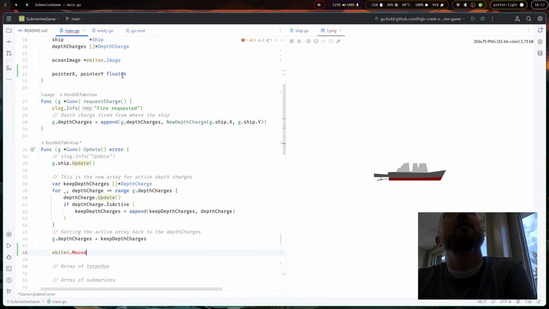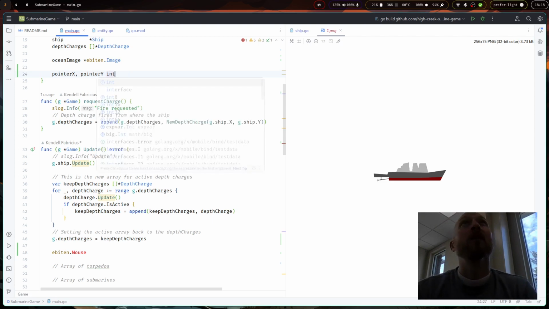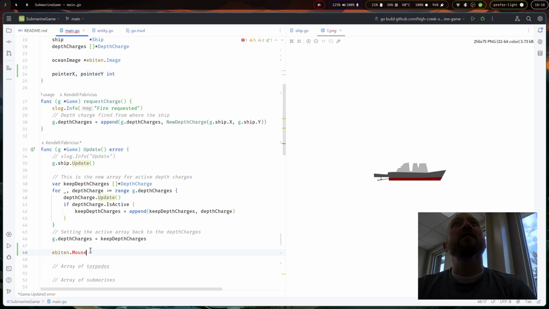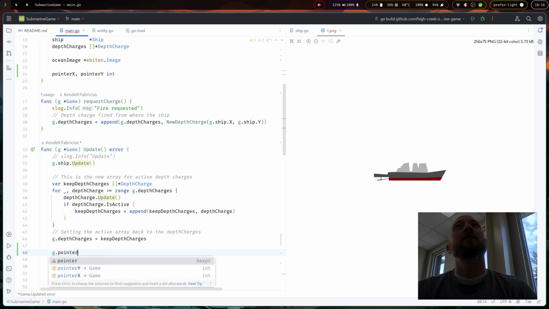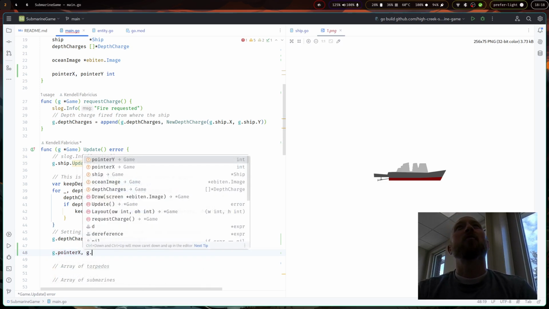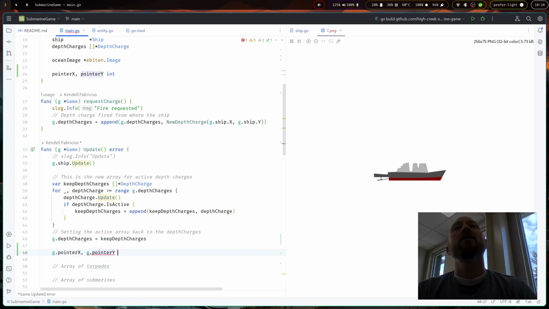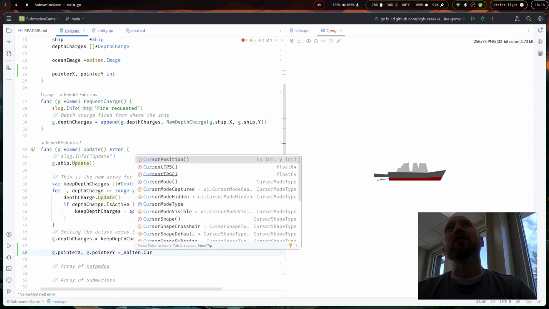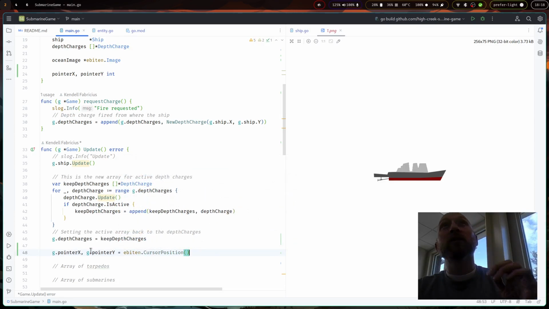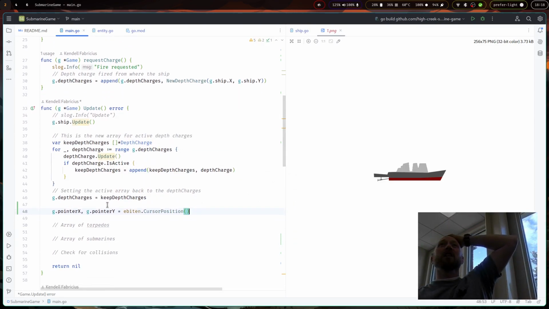So every update we can set G dot pointer X, oh man, and then G dot pointer Y, from the cursor position. So that will set our cursor position in our update.